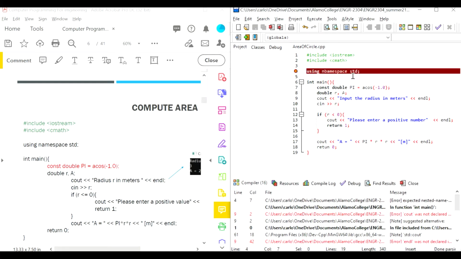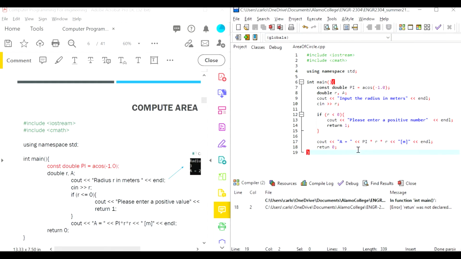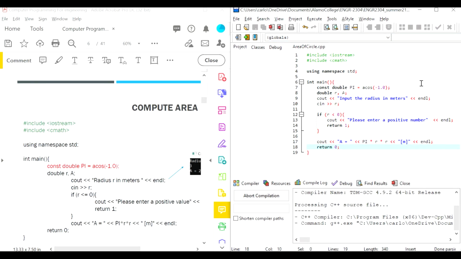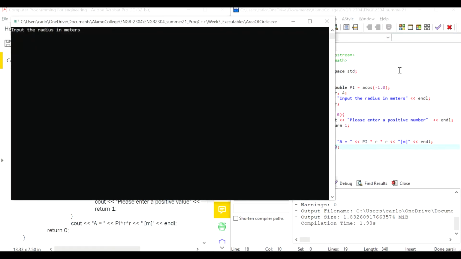And we have an error because it's say using namespace. And then return 0. All those are completion errors. And then we're going to say run.